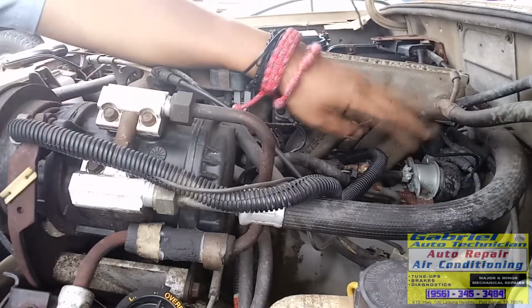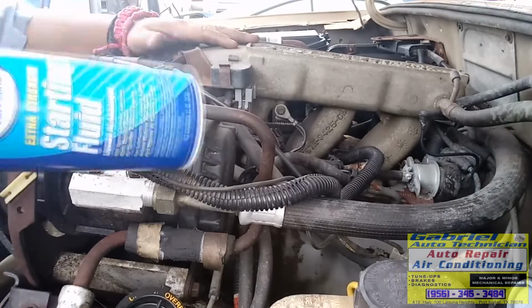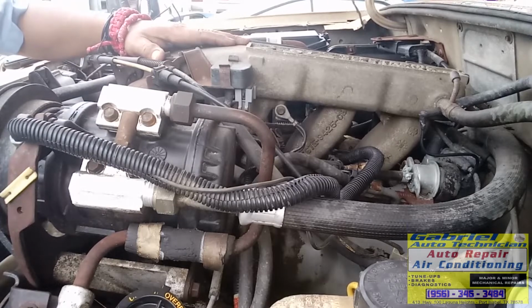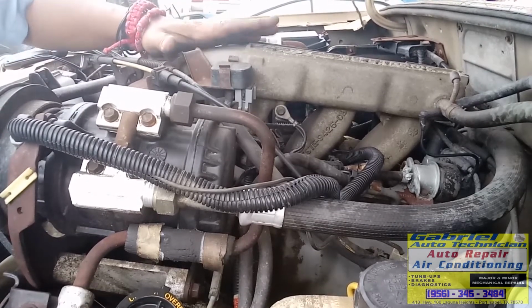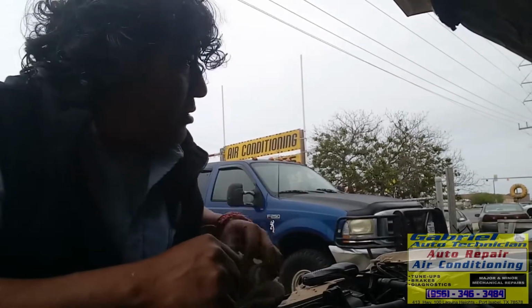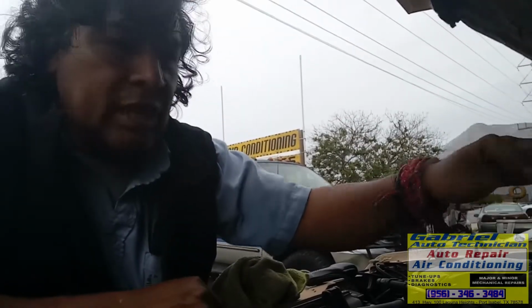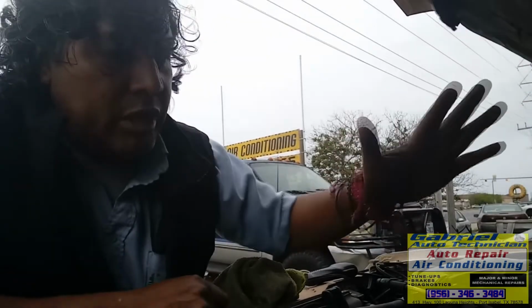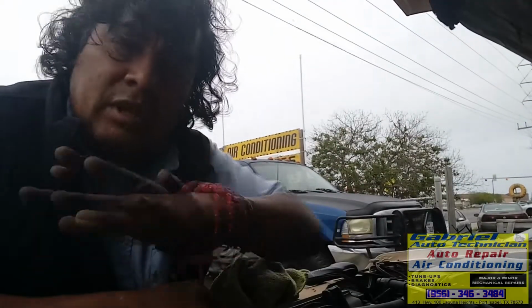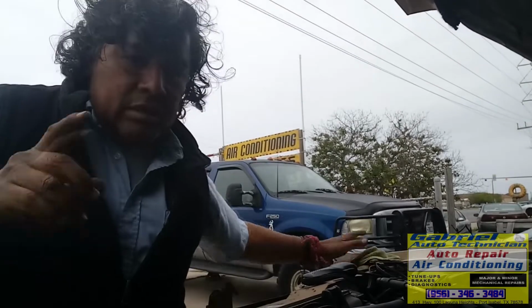Now we know that we have fuel, and because we applied the starting fluid in here, it won't crank, it won't start. So we know that gas is not the problem. See? So let's check the spark. Ya checamos. Ahí tiene gas, con cuidado, chequenle con una garrita, con cuidado, que no les vaya a saltar también a los ojos. Si tienen un test de presión para checar la presión del gas, úsenlo, ¿verdad? Yo lo hago aquí nada más así porque pues ya miré que no prendió con el starting fluid, es un problema de chispa. So, vamos ahora a checar la chispa, a ver por qué no está saliendo chispa.